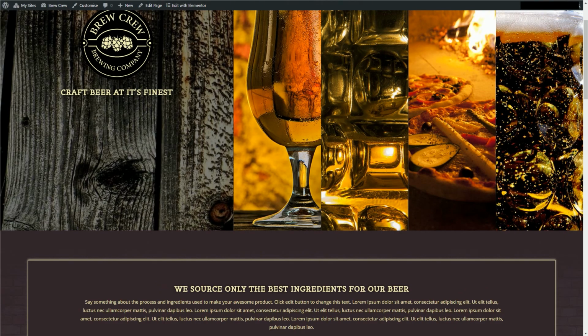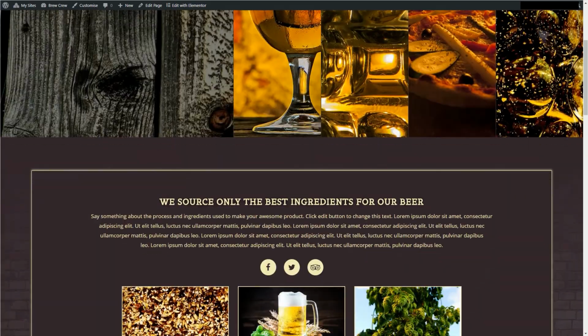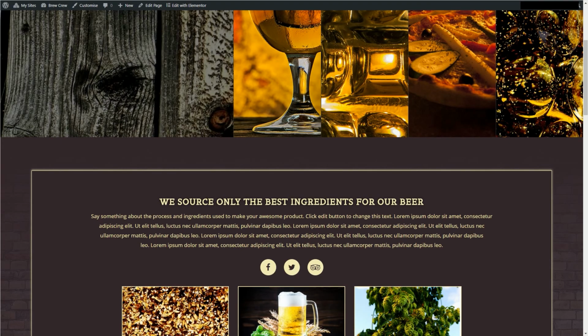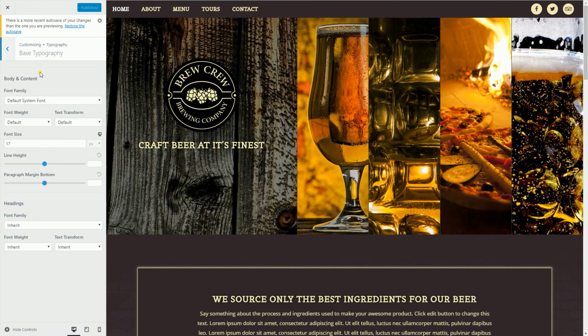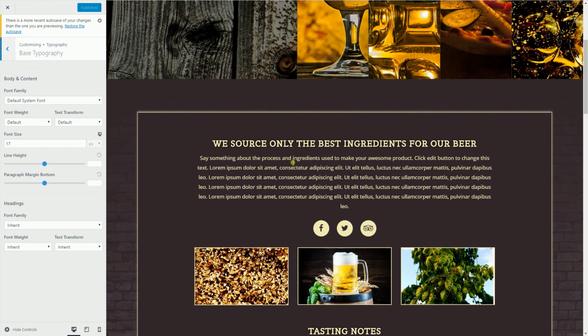And if we now go to our front end and refresh, we can now see that the font size pretty much matches the font size on the demo website. There are additional settings in here that you may wish to play with. Feel free until you get the text looking how you want.